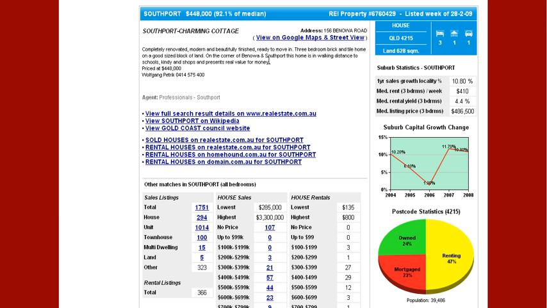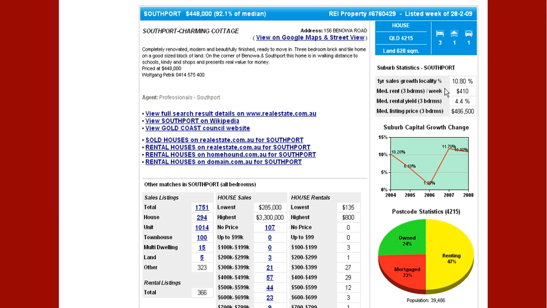So there's a bit of a snapshot of the information that's available with a listing in Investor Search. Up on the right hand side you'll also see some details there around bedrooms, bathrooms, garages, the land size, of course the state and postcode, and interestingly our suburb statistics are always narrowed down to dwelling type level. So we split the statistics into houses, townhouses and units, and we also publish the data right down at a bedroom level. So that's a very unique feature with Investor Search.